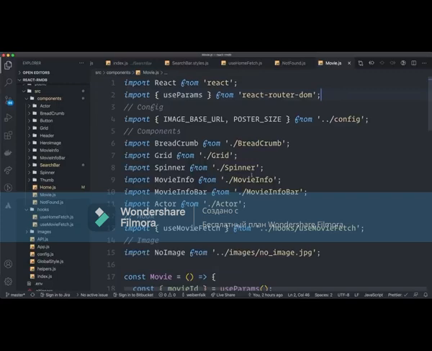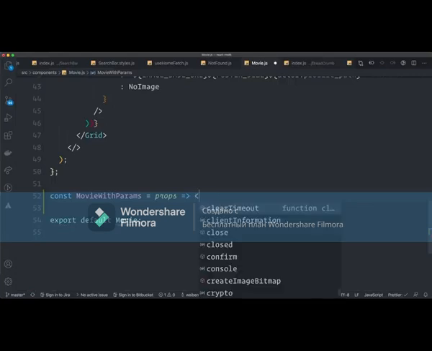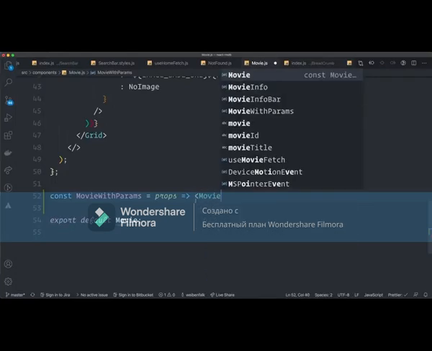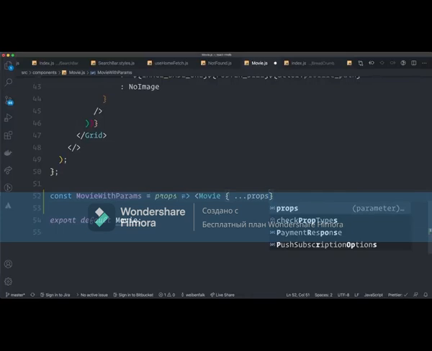That's why I'm going to do a little trick down below here at the bottom, just above where we export this one here. We're going to create a functional component for this one, const MovieWithParams, like this. And then it's going to take in some props. We have an arrow function. I'm actually going to remove the sidebar again. And then we have our Movie component that we have up here. So this one is going to spread all the props that this component receives. That way we can have more props if we want to do that.